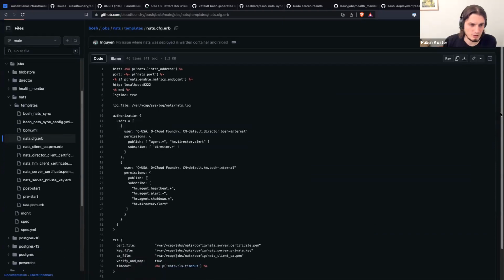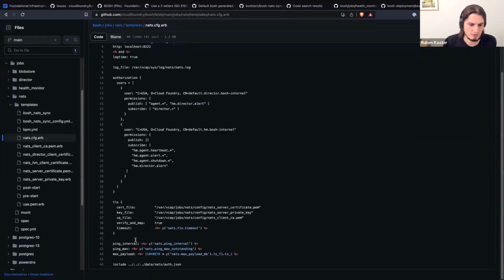There was something to make it do mTLS. And so you need to set this up and then verify and map. That's what makes it map the certificates onto these users.